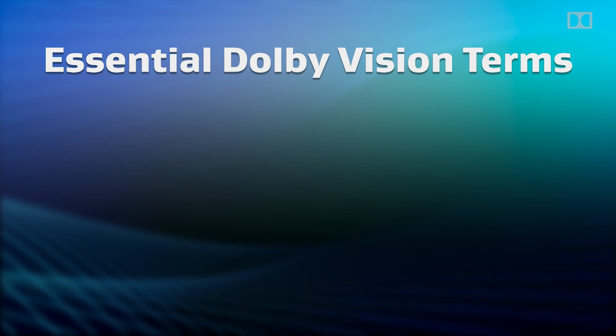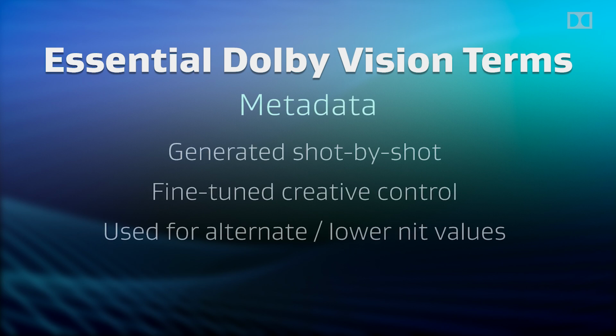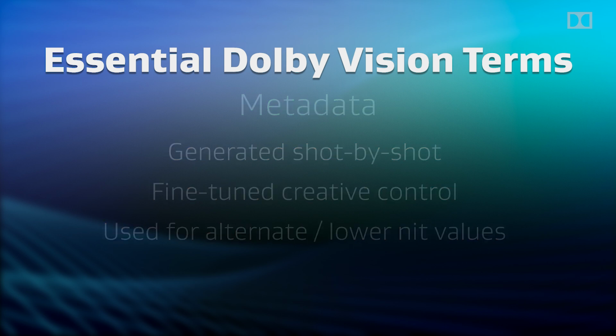When Dolby Vision is discussed, you often hear the terms Dolby metadata and trims. What do these mean? Dolby Vision uses shot-by-shot metadata, so creatives can make decisions about downstream or lower nit HDR versions and the SDR version of a project's look, and how well they match the highest nit HDR grade. This metadata is described by Dolby in levels.